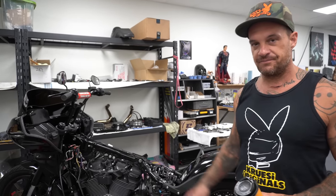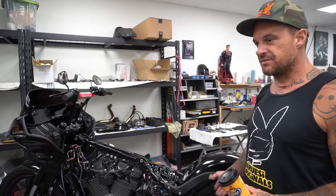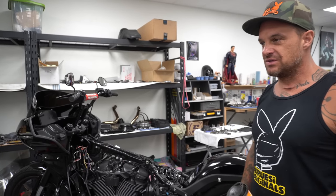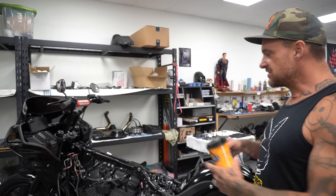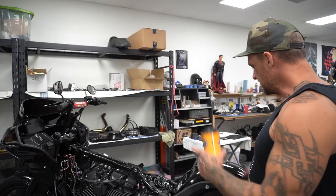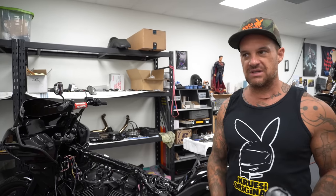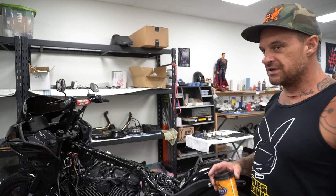I'm gonna talk about why and how you do things with a chain drive kit and why we set ours up that way. We got a whole bunch more stuff to do with this, but as it goes with building custom shit, it has to be done in stages. So I can get the chain drive kit mocked up and set up today and we'll go over that stuff. But then I need the wheels, which we're supposed to be able to pick up today too, but then they have to go to powder coat.